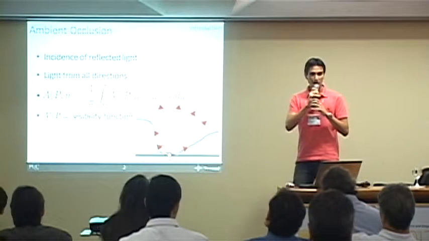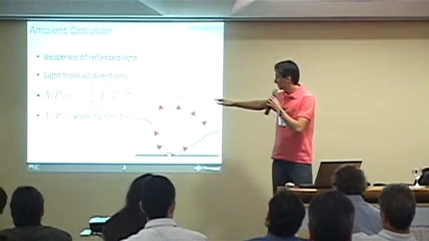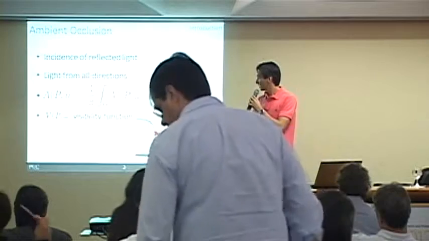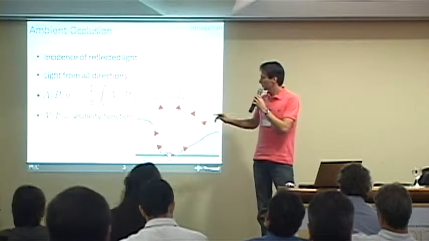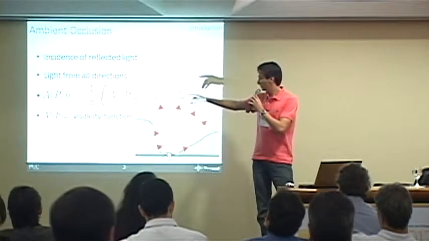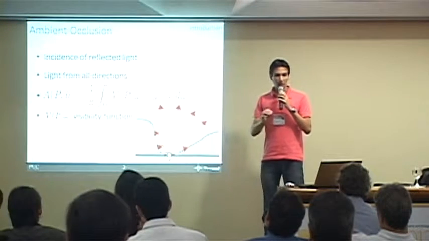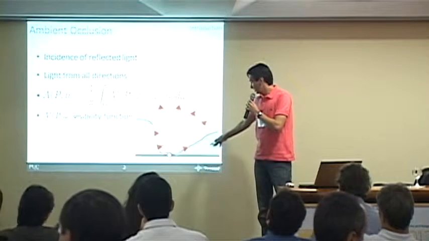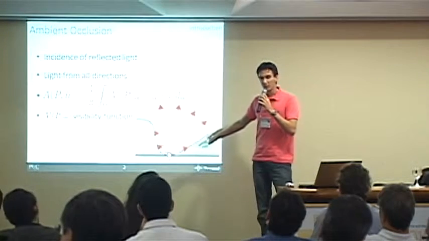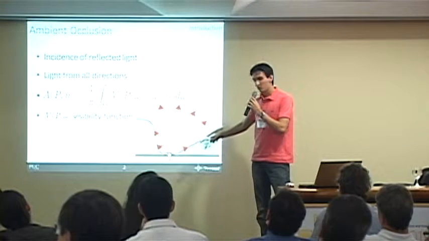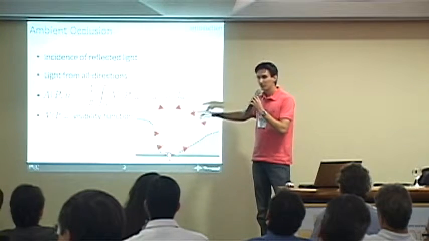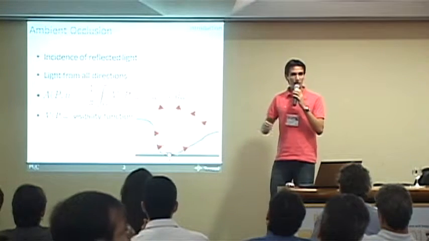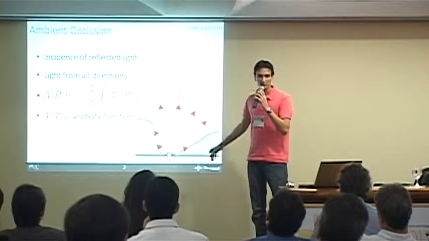The equation of ambient occlusion could be seen like this: a sum over all directions of the hemisphere of a point, and for each direction you solve the visibility function V and weight its result by the dot product of this direction with the normal of the point. Here, you can see a little example in this picture. For the point P, all the dashed rays didn't hit any geometry, so they will not account for the ambient occlusion of this point. So we just sum the other rays, okay?